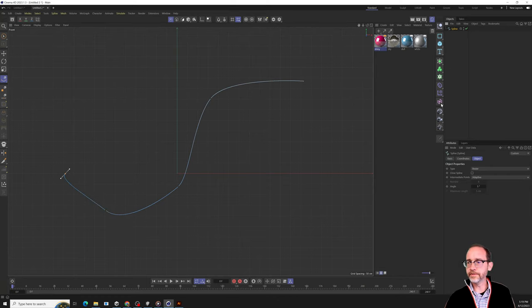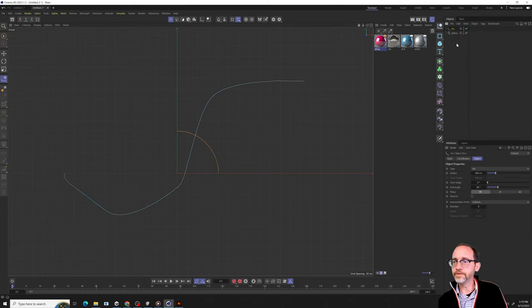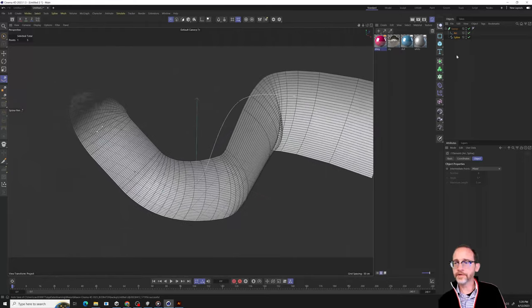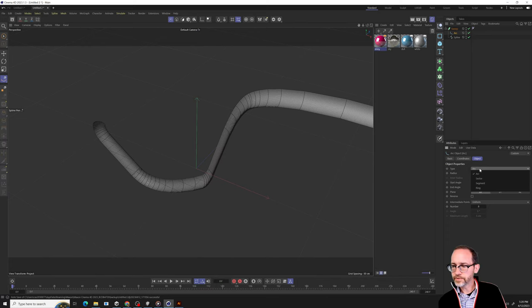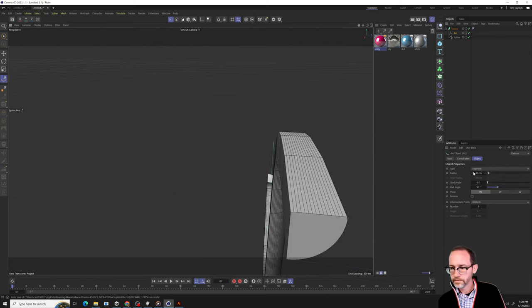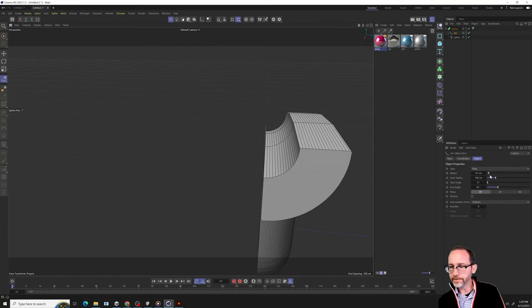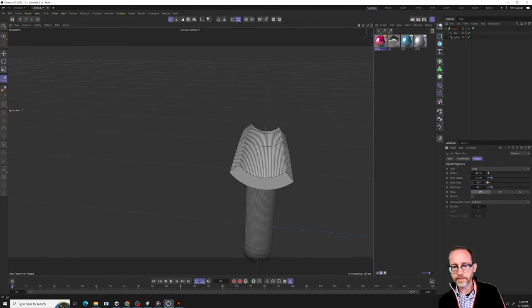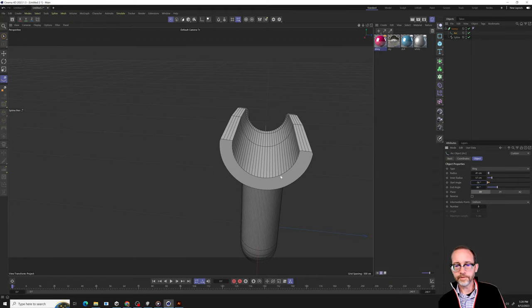And then let's go ahead and bring it in as a, we'll sweep, the arc is easy to use because it has a function on it that allows you to sort of make it whole. So if we do that and then grab our sweep, put both of those on there, like so, there we go. And then in the arc, you can sort of control the radius down. You can switch it from arc to ring? Yeah, ring. And then that allows you to sort of make a two-sided slide, and you can sort of control each part. You have to go negative there with that to get that. There we go. Water slide.